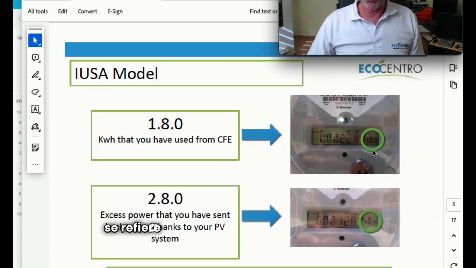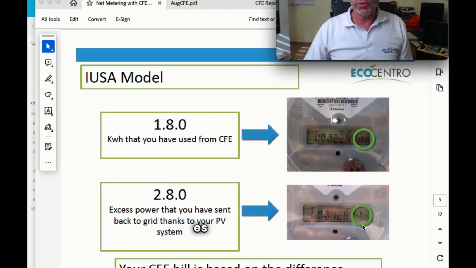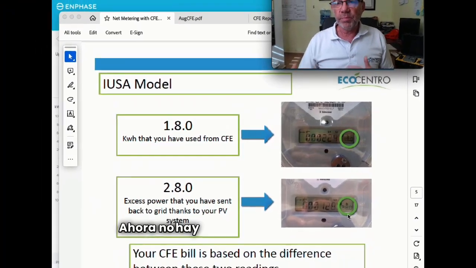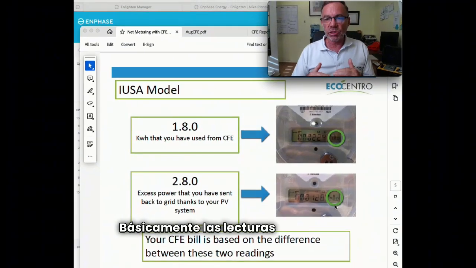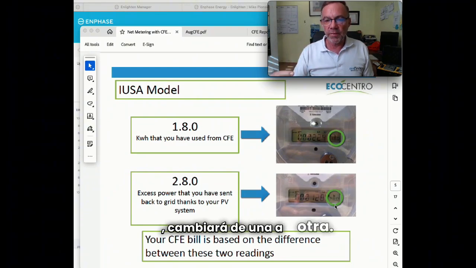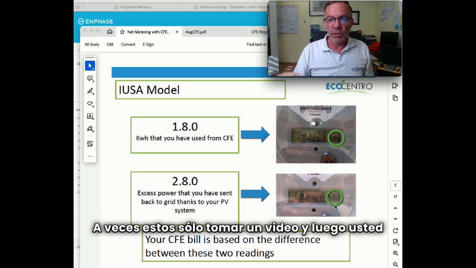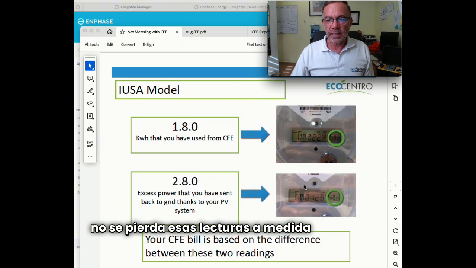That refers to reading 1, and the one that says 2.8.0 is reading 2. Now there are no buttons on this meter. Basically the readings just scroll from one to the other. So if you're looking for this, just be a little bit patient. It will change from one to the other. If you're trying to take a photo, sometimes it's easy to just take a video, and then you don't miss those readings as they come up.